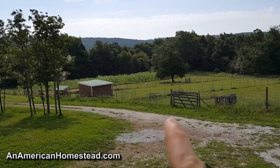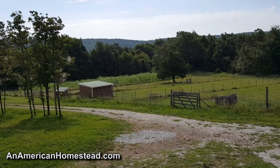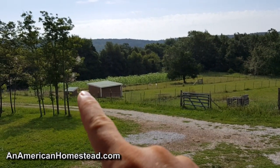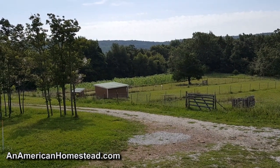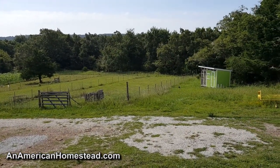And you can see the sheep out there. The sheep are doing well. There's a donkey out there as well, you can see. And there's another baby donkey. The baby donkey is over here. These are miniatures. And if you can see that over there. But the sheep are doing good. The sorghum's doing good. And there's even a guinea.